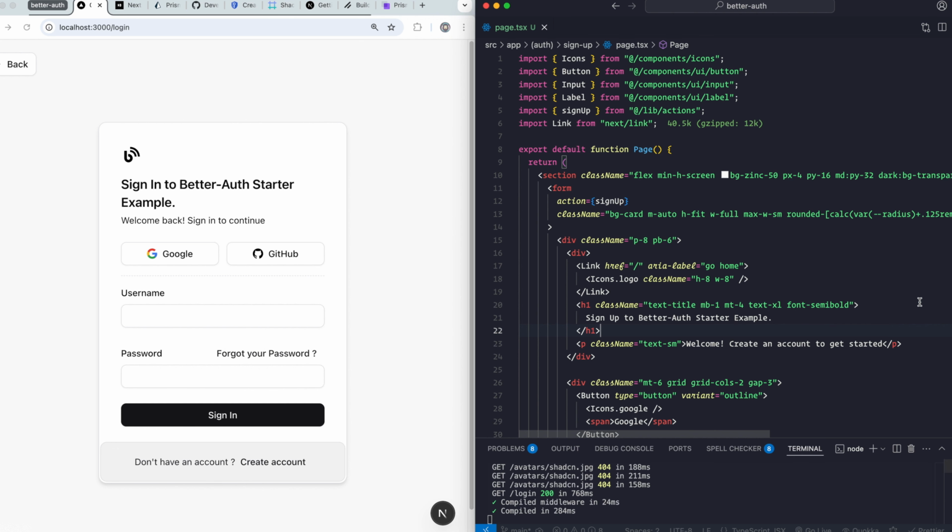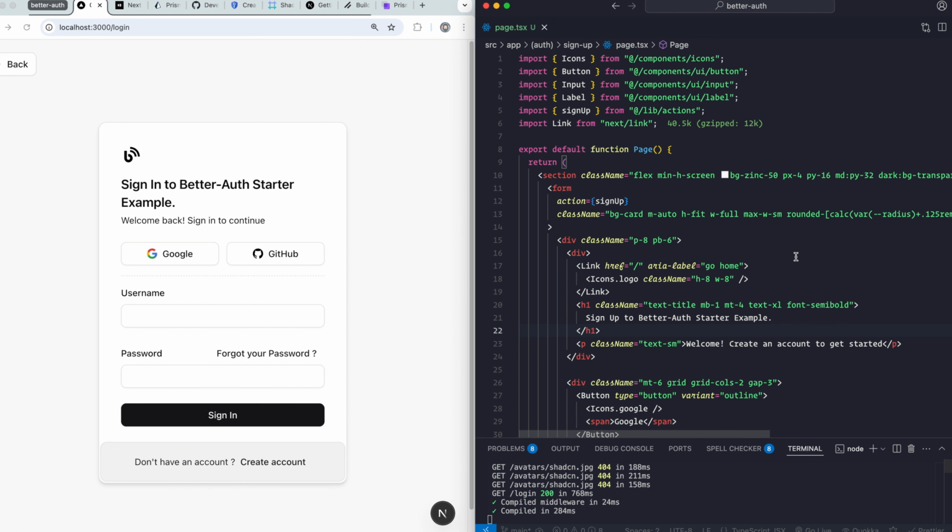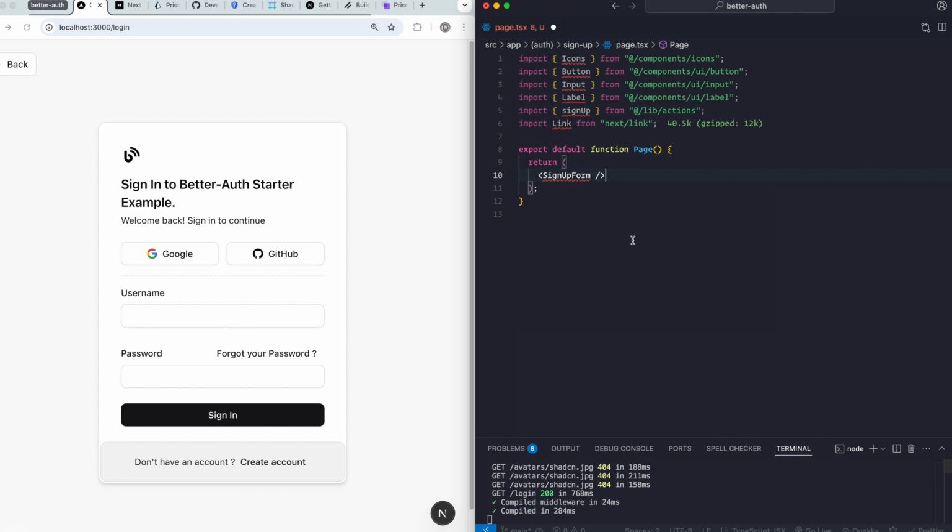Okay, now let's go back to our sign up page as you see here and finish it up. I want to handle the errors now. So in order to do this, I'm going to grab all this code, cut this, and right here, I'm going to say sign up form, like so. This is a component that I want to create. The reason I want to create a separate component is because I would have to use hooks, so it has to be a client component to show the error properly. So let's just do that.